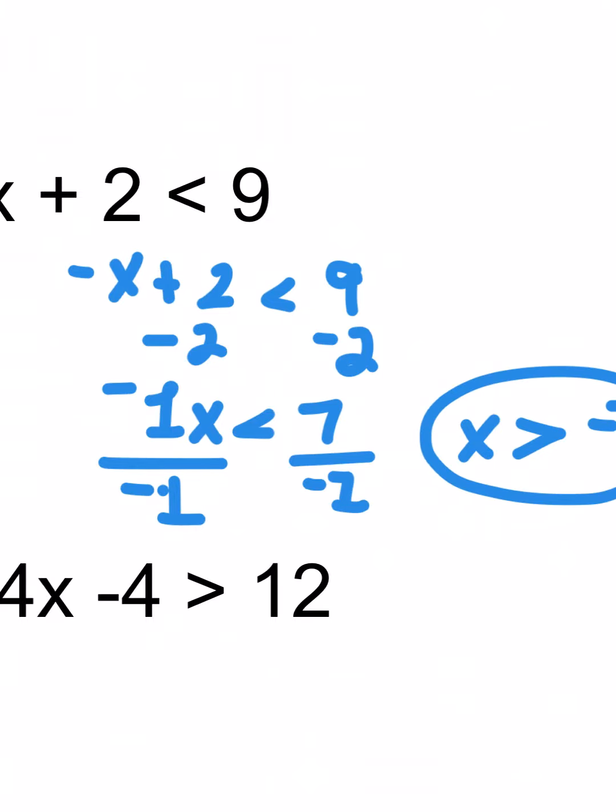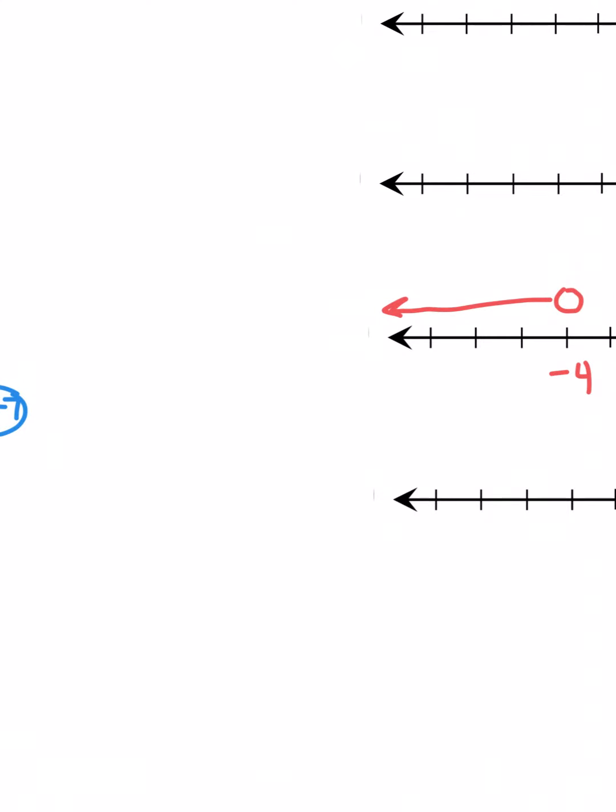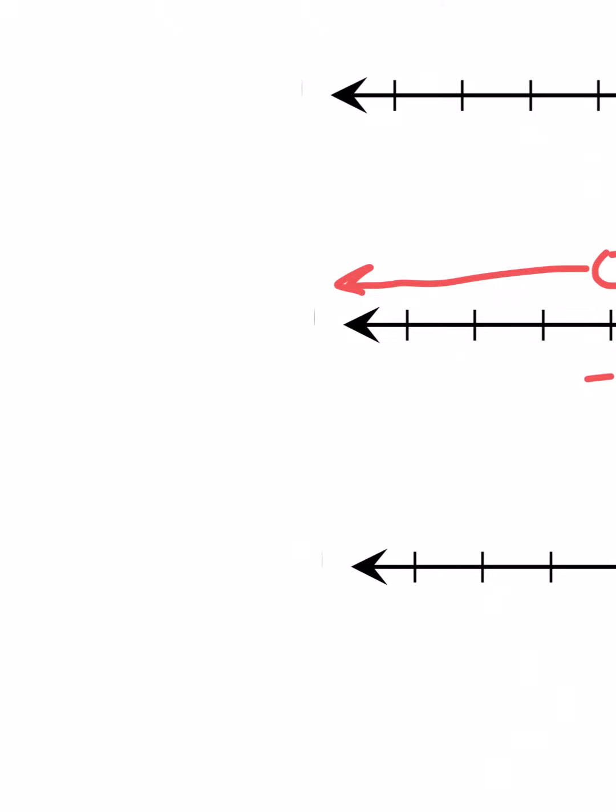So let's go over to the number line. X is greater than negative 7. So let's say that this is negative, well, zoom in just a little bit. Let's say this is negative 5, negative 6, and negative 7. X is greater than negative 7 means an arrow going that way. So all the solutions to the inequality exist between those two open circles, right in this region here.